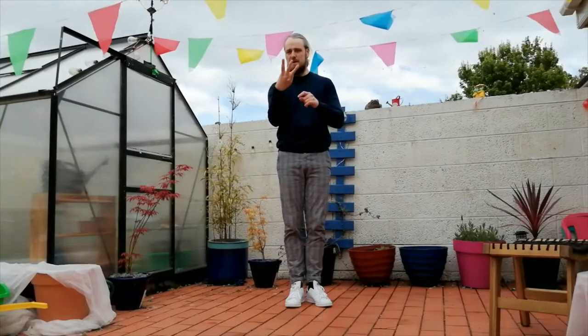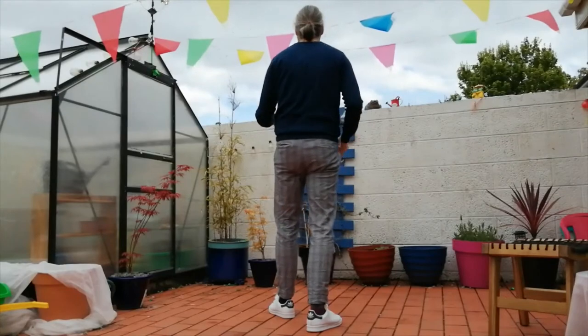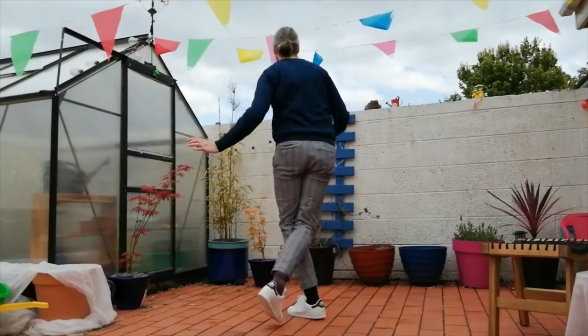There are three phrases. The first and the third are repeated, and the middle one is the boogie section. Here it is. Five, six, five, six, seven, eight, one, two, three.